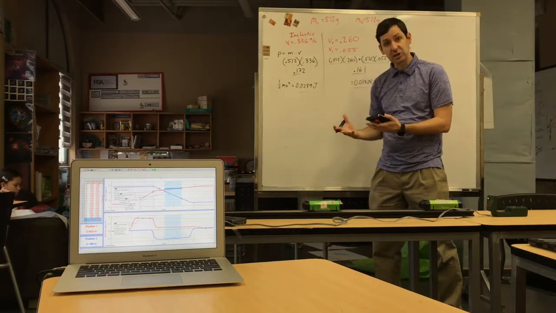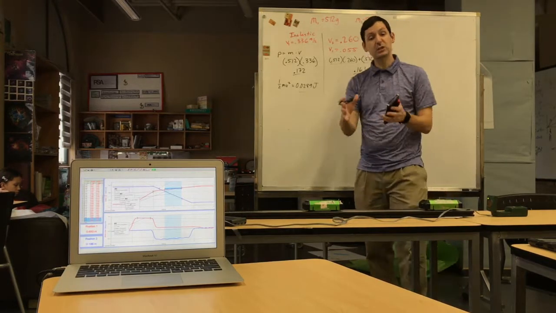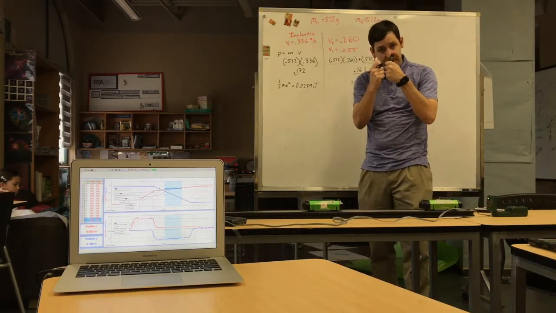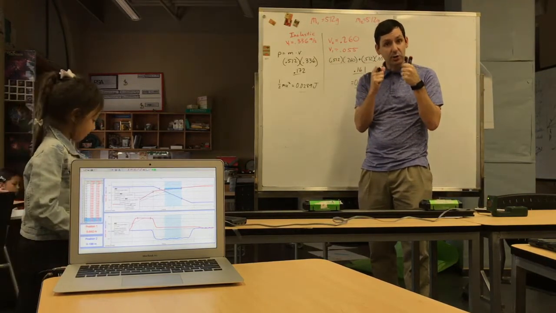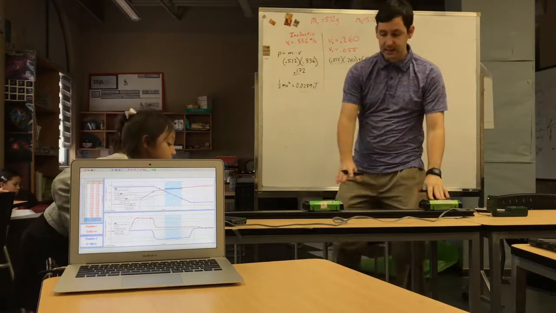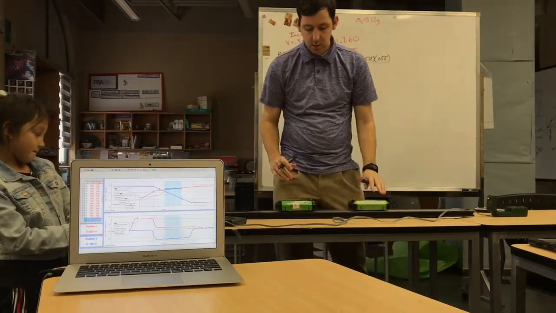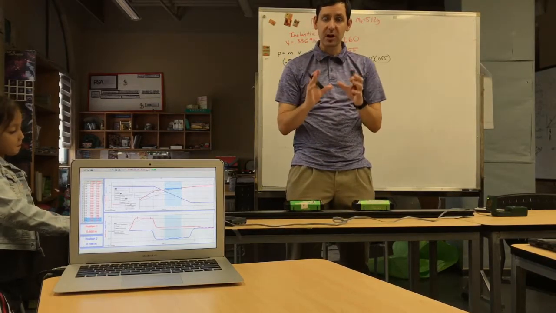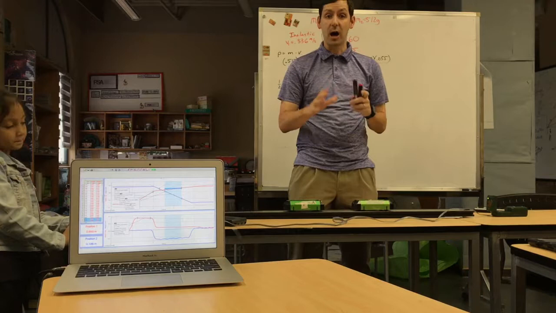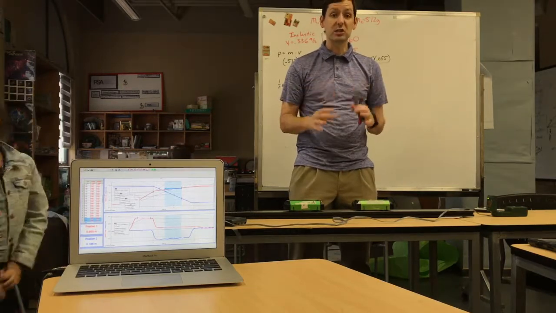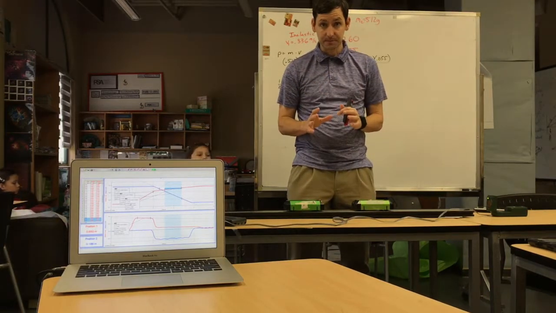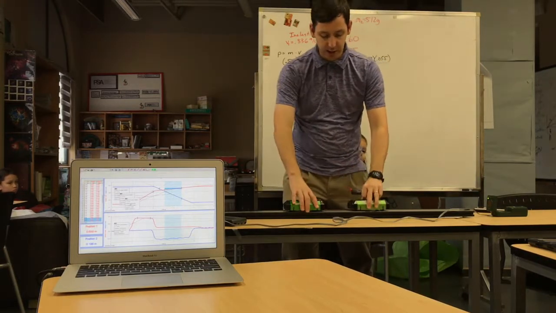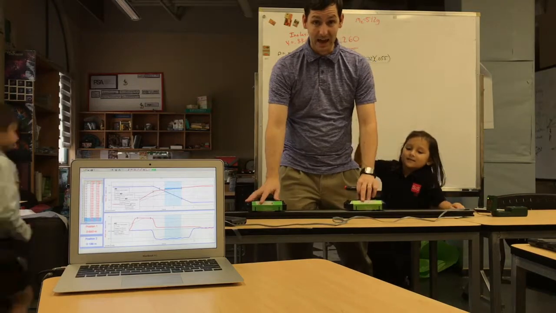Where did the kinetic energy go? Well, the kinetic energy was lost in our collision because it was an inelastic collision. When the two things hit, there was a little bit of sound. You could hear it, right? When those two things hit, and you can see it again, there's a little bit of sound. There's some vibration going on. There's various things where the energy is lost in this collision, which is not an elastic collision. All right? So next, I want to show you a situation where it is perfectly elastic.